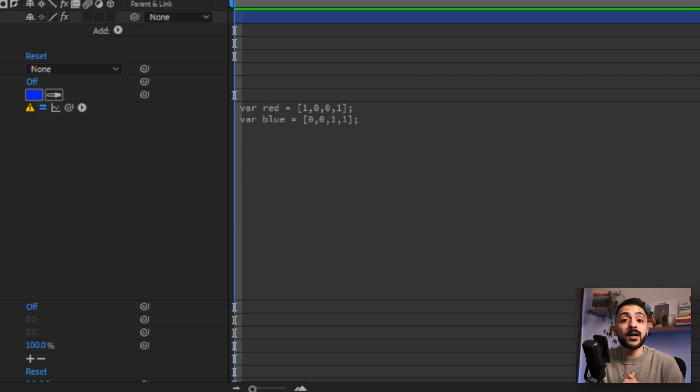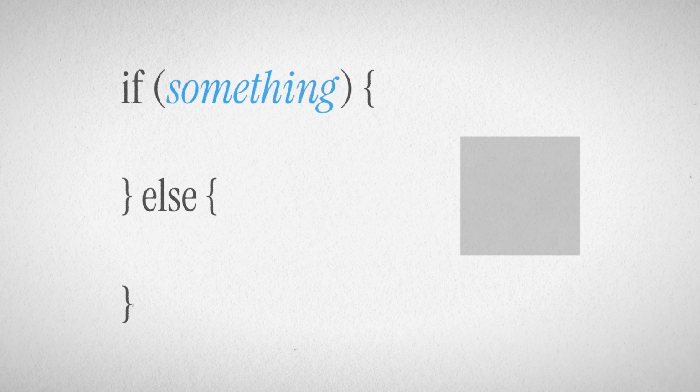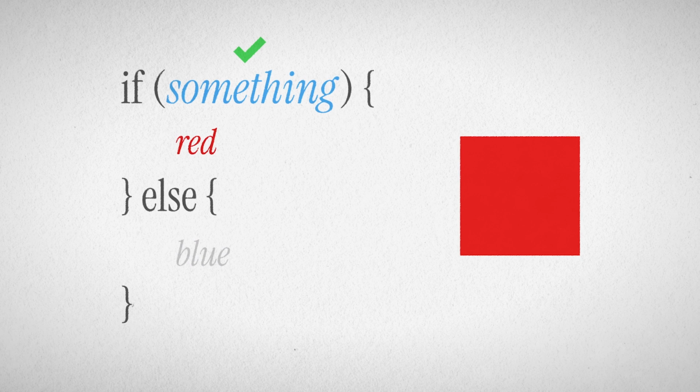Now I've gone ahead and made a couple color variables so we can plug them into our expression and you can visualize a little bit easier how the expression works. I'm not going to run through how color variables are written because that's not the focus of today's tutorial, but having these two variables here will make it a little bit easier to see the structure of the expression. All you need to know is that these two variables are going to be our end results, meaning if we do one thing, the square will turn red. If we do another, it will turn blue.